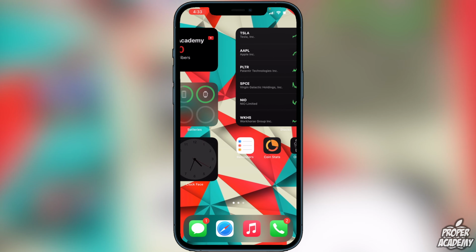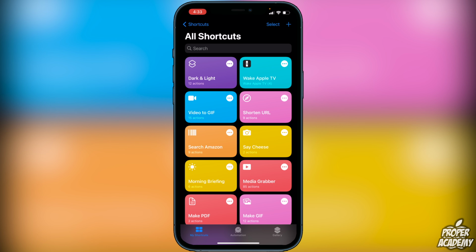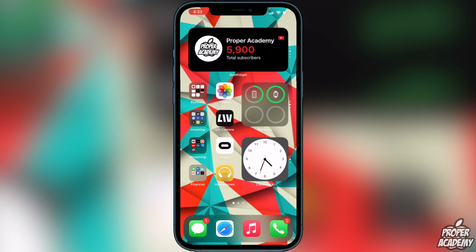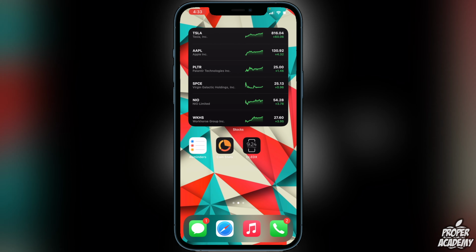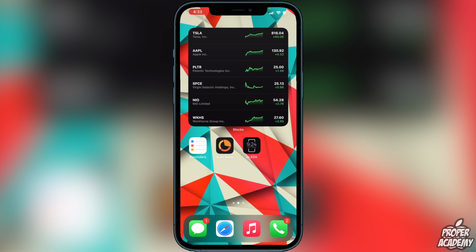Now, there is a couple different options you guys can do with this. If you guys go into shortcuts, you can create a shortcut for this to always come on whenever you plug your phone into charge. So if you guys are interested in that, you just stay tuned for this. Otherwise, you can just keep the application on your screen, and whenever you're done with your phone, you can just go ahead and open up this. And if you have an iPhone with the OLED display, then you'll be good to go. It'll only be using these pixels in the middle that you have turned on, so it will save a lot of battery. So if you want to learn how to turn this on whenever you plug your phone in, just stay tuned. I'll show you guys how to set up a shortcut for that.